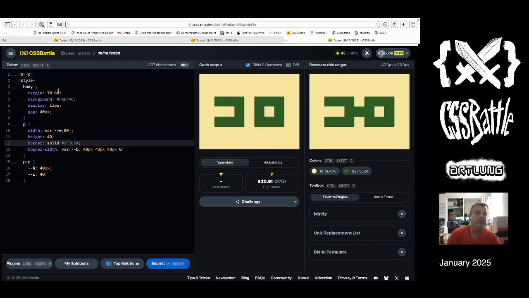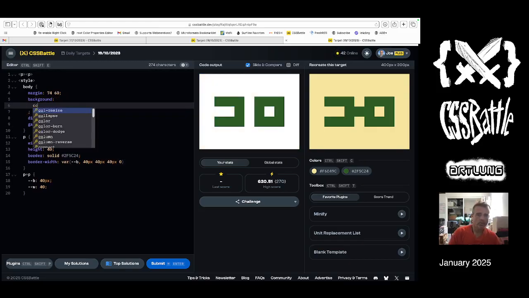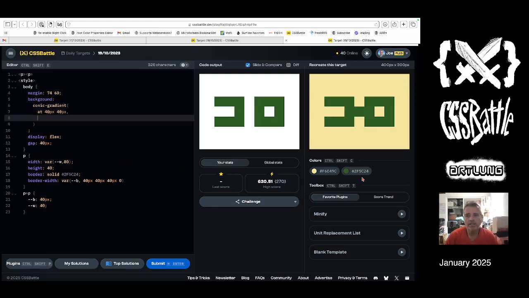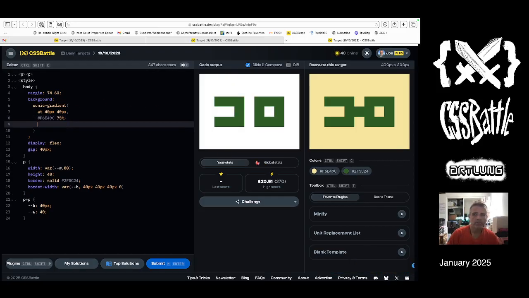All right, and then we've got one last chunk, which is that middle bit, and for that I will use my favorite conic gradient, which is at 40 pixels, 40 pixels. So that's the upper corner of this body. It's going to be that yellow 75% around, ending on that.